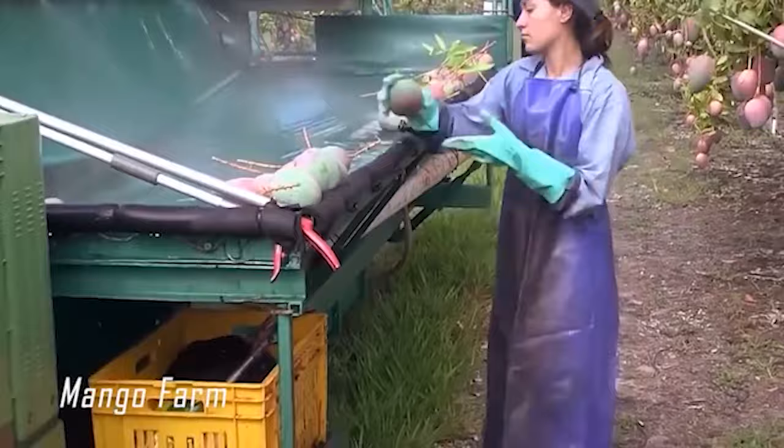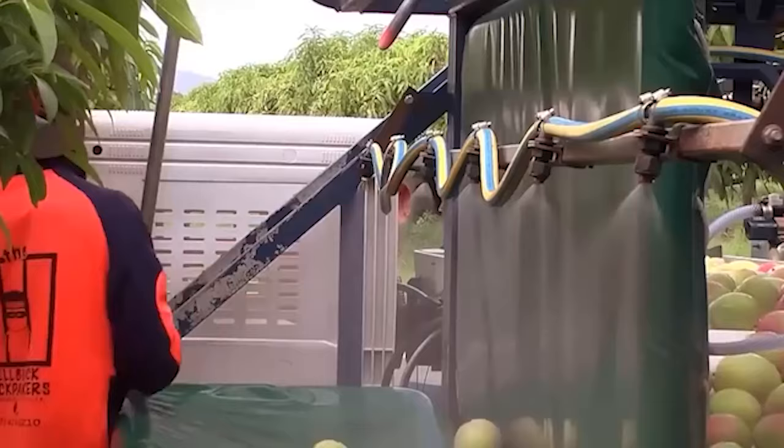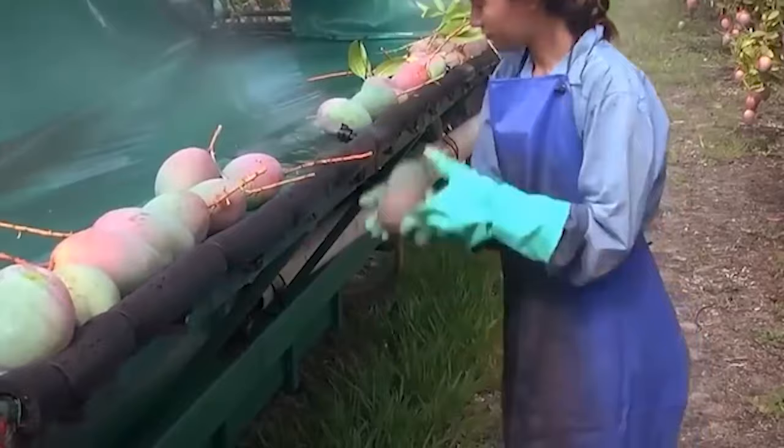The soil type required by the fruit is deep, moist and stratified. In other words, it is important that the permeability of the soil is high. Mango prefers tropical climate. On the other hand, it has been cultivated in subtropical areas in recent years and good results have been obtained. In this farm, the collected mangoes are washed and then packaged.